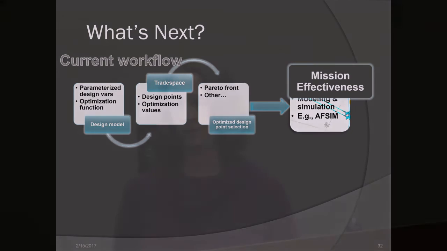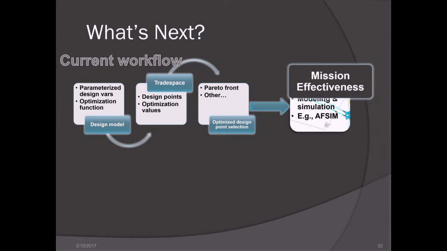mission effectiveness. And if you recall, one of the features of set-based design is that you delay your design decisions as late as possible in the process to have as much information available to you to make good decisions as possible. And in this case, we're actually reducing the design space before we're able to tell how the designs are going to perform in their missions.